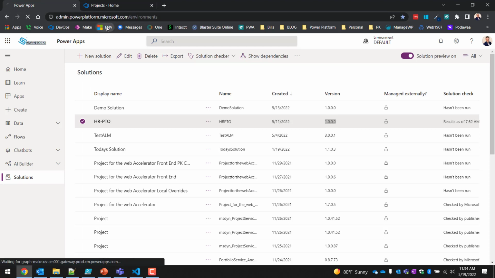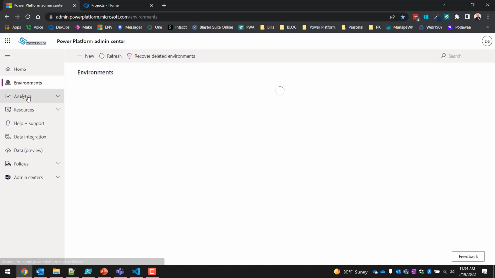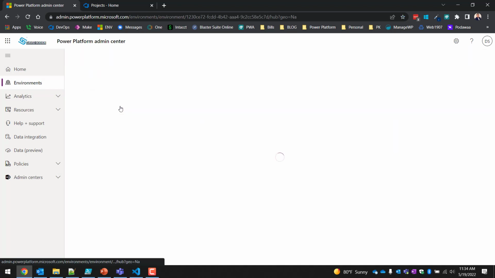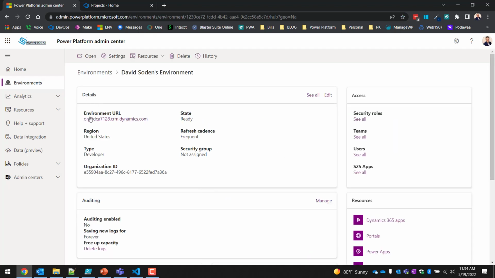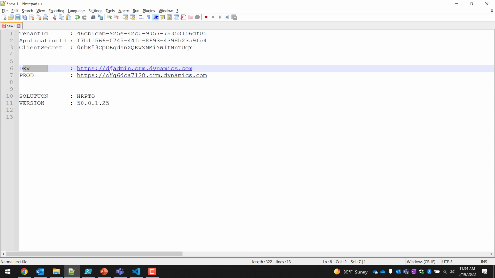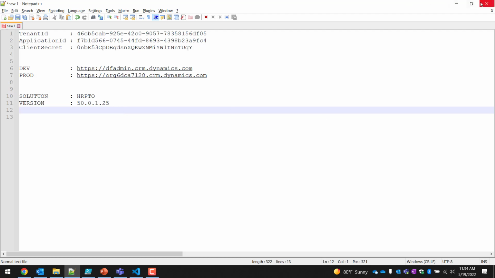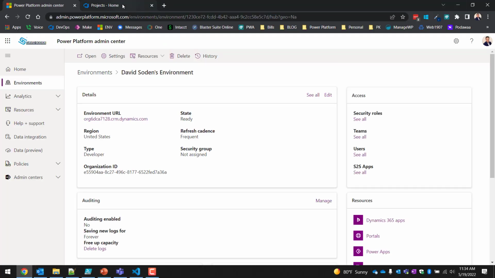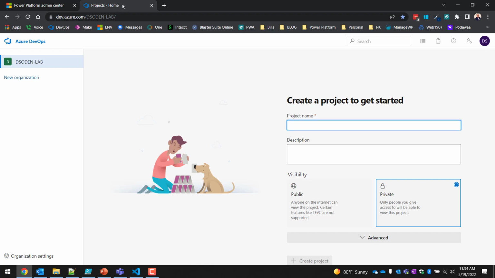Without going into too much detail, essentially you come over here into this environment area, and then from inside of here, you click into the environment name, and in the details screen for the environment, I'll do this one real quick, up under details, here is the environment URL. This is where I grabbed it to plug it into here. Again, I went into great detail in the other video, so not going to go into much more than what I just did. All right, so that being said, let's switch back over to Azure DevOps.